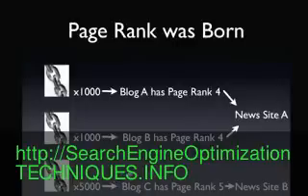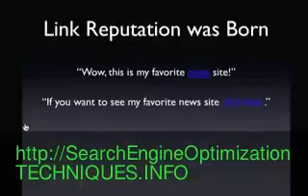And a PageRank 5 is 8 times more powerful than a PageRank 4, and a PageRank 6 is 8 times more powerful than a PageRank 5. And so PageRank is a really important part of Google's algorithm. And you can see the PageRank of any page. Just download Google's toolbar and get the PageRank plugin for your browser, and you can see when you're browsing the internet the PageRank of every single page that you go to on the internet. So they introduced PageRank, link popularity, and link reputation.